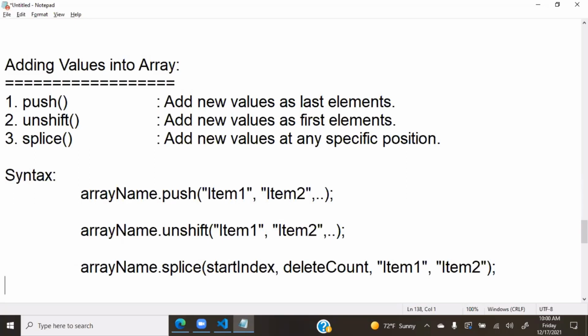That is adding values into an array. First, syntactically, we will see them. Later, we can implement them.